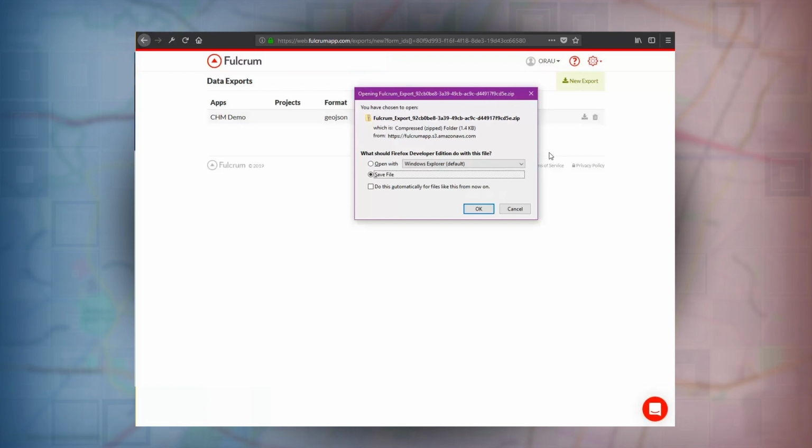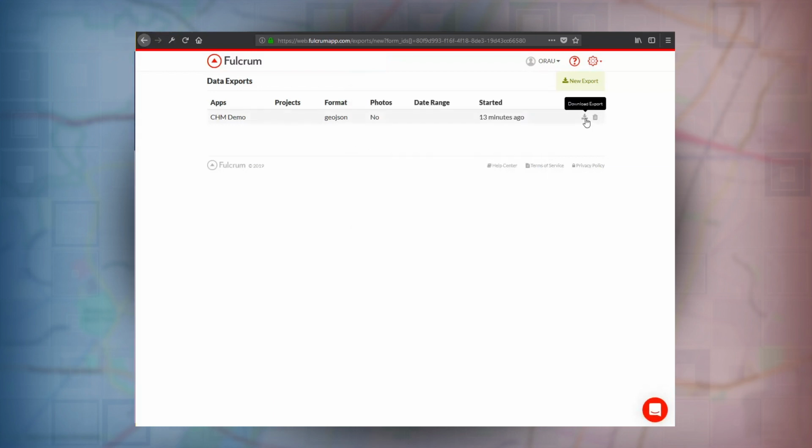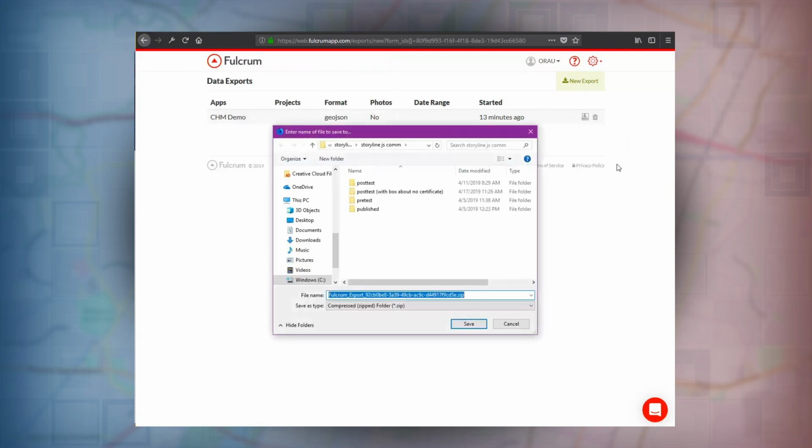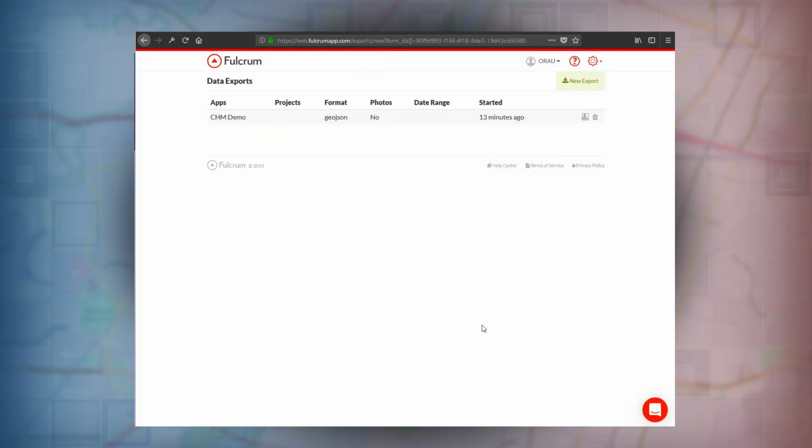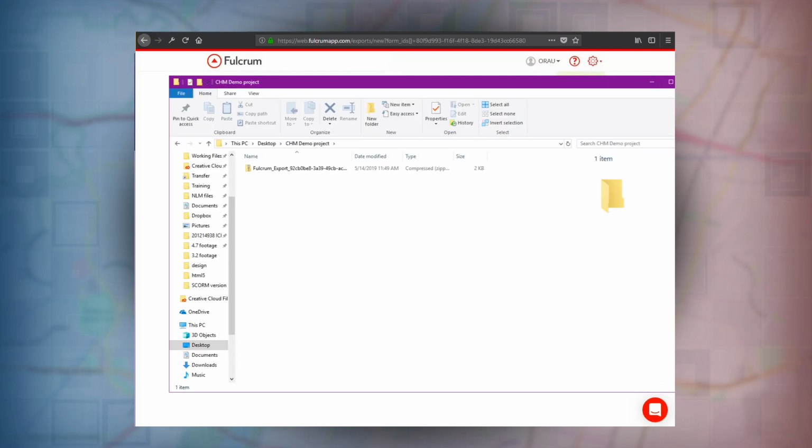Right-clicking on the download link will open your web browser's menu, which should have an option to Save As. The exact wording depends on the web browser you are using. Using this option will allow you to choose where on your computer the exported data will be saved. We recommend saving your data file into a unique folder dedicated to each project to help you keep your data organized. Now that we have downloaded your data from the cloud onto your computer, in the next lesson we will upload your data into a map-making tool.